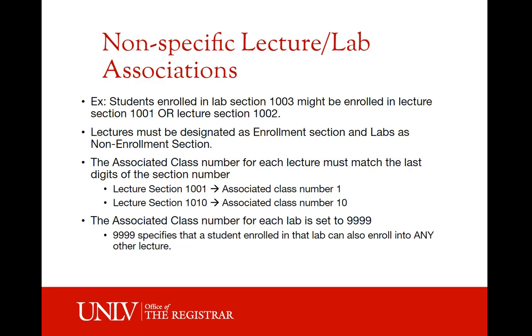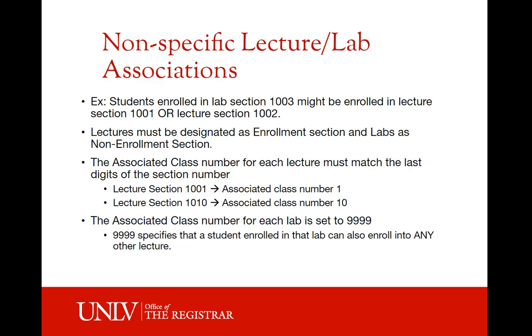The lecture must be designated as the enrollment section. The associated class number will link the non-enrollment components, so the lectures must match the section number excluding the 1 and leading zeros. From that point, you will determine if you want designated non-enrollment sections to feed into each enrollment section, or if you want students in any lecture to be able to select any lab.